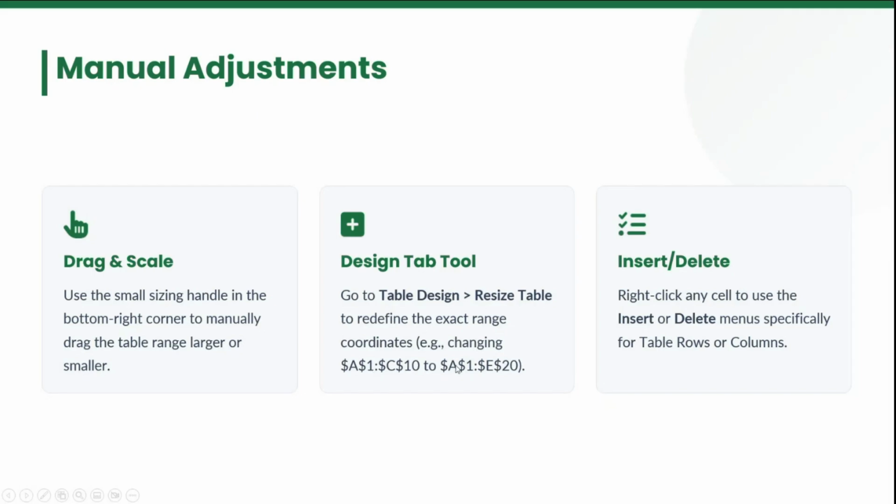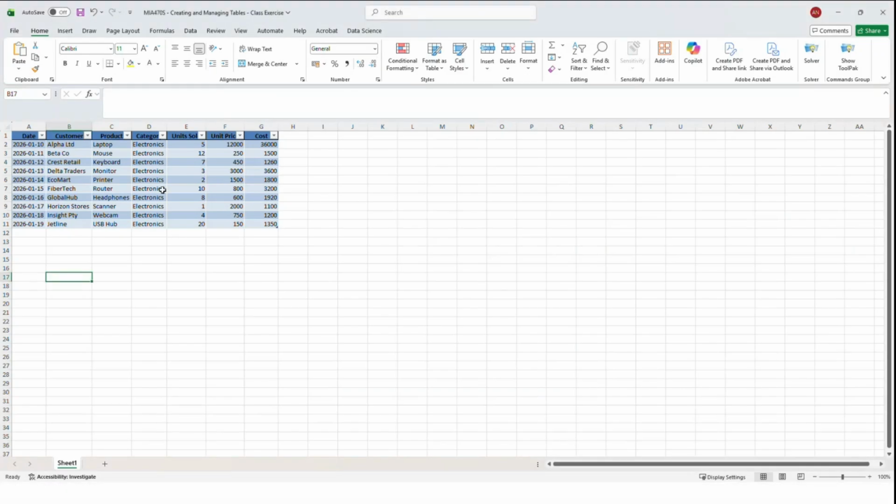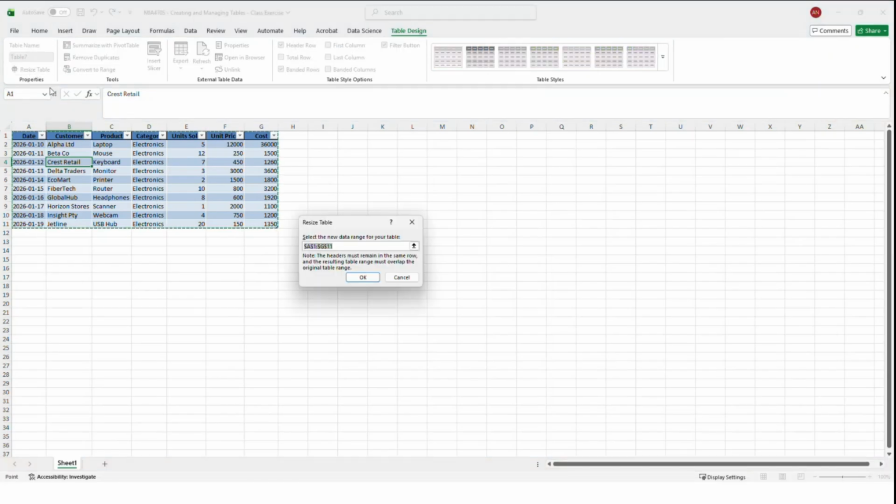For example, you can change your range. So I'm going to go to Table Design and Resize Table. It's there on the top right, Resize Table. Once I've clicked on it, it gives me this whole range.